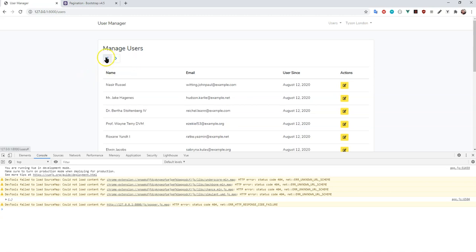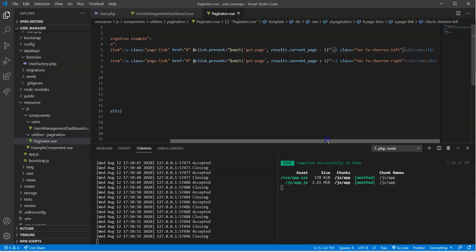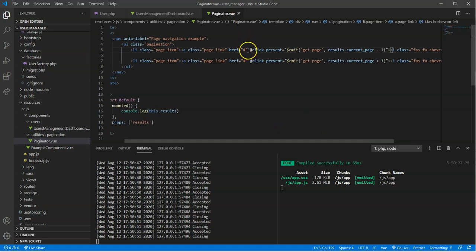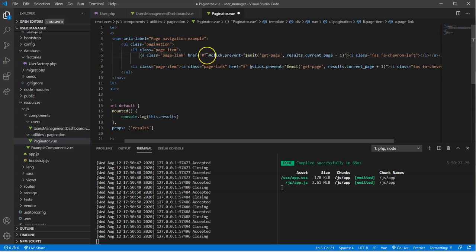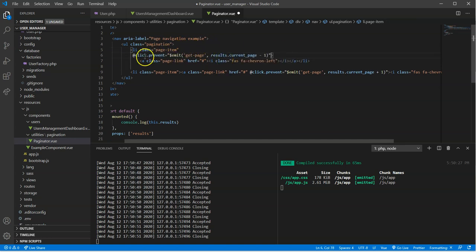Great. Now, we don't really want this. If we're on page 1, we really don't want this showing. So let's go ahead and add a conditional in here. I'm going to break this down a little bit. And actually, I'm going to put this in the LI itself for the onClick. All right.